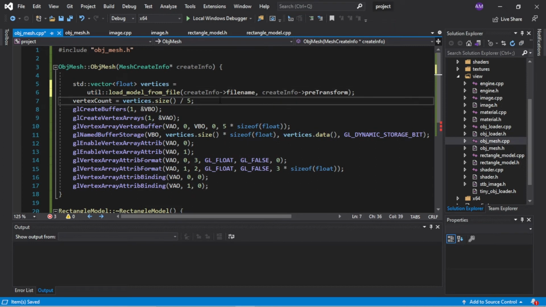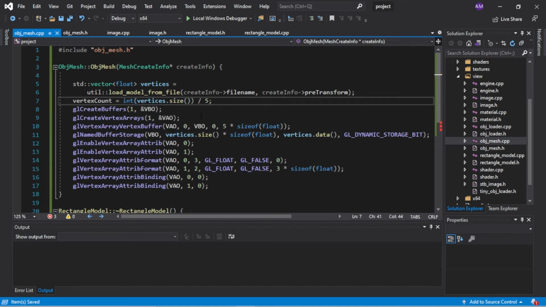Good, okay. Then vertex count will be, now there's complaints about this sometimes because size returns a size_t, which is a pretty large integer, like a long or some format like that. What we want is to get that into an integer. Doesn't really matter that much.